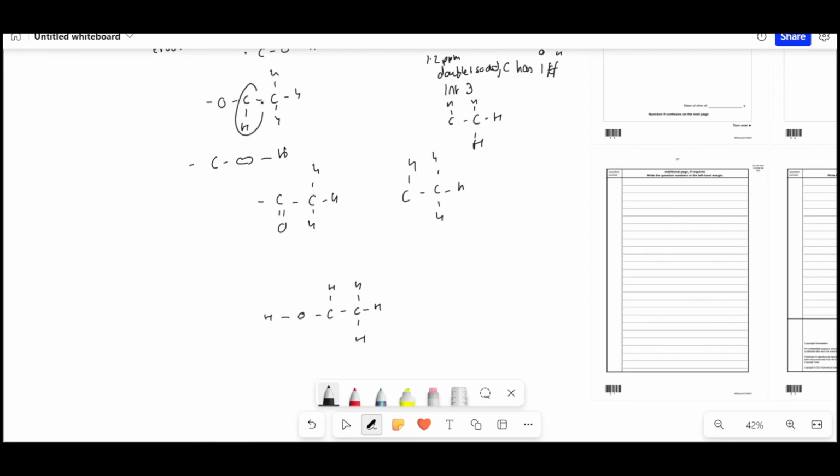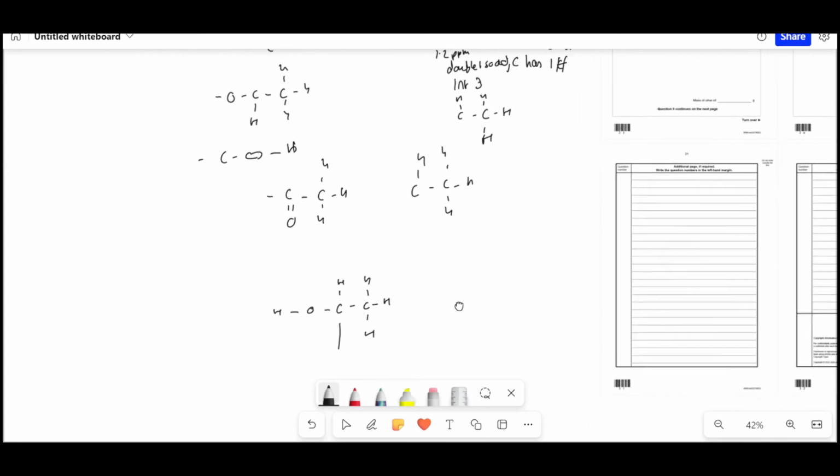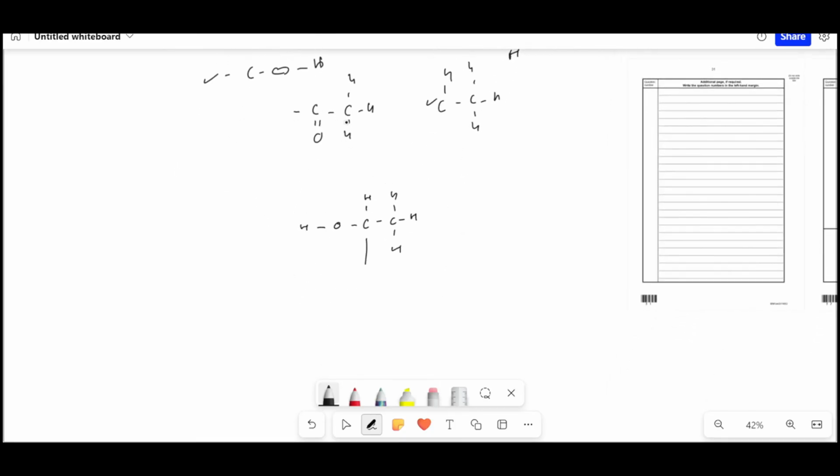But remember that this one only has 1 hydrogen, so this is probably stuck to another carbon of some sort. So let's look at the rest of the pieces that we've got left. So this would address that one, and that piece, and that piece. All that's left is this piece. That carbon is probably stuck to this one here. Because, again, from all these pieces, this carbon can only have 1 hydrogen, so it can't stick any more hydrogens on. So it's probably a C double bond O here, then a CH3 like this.